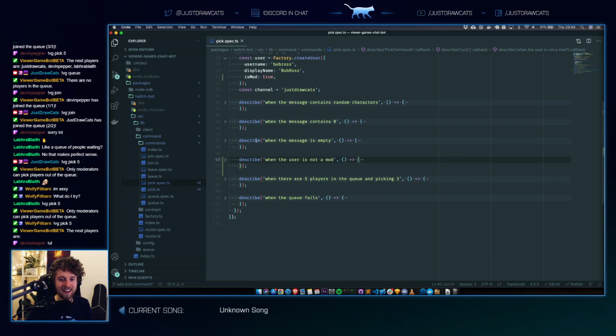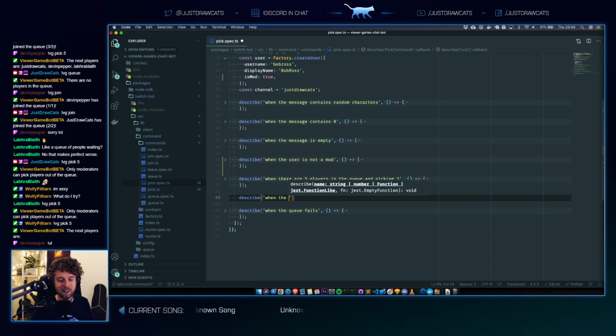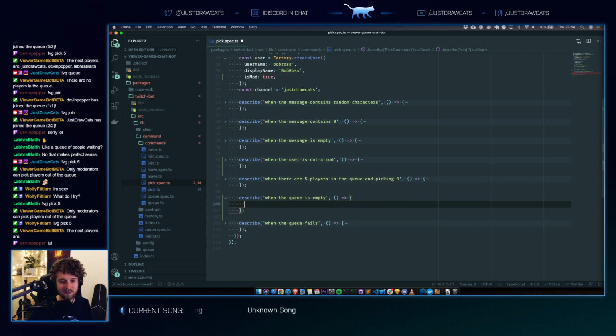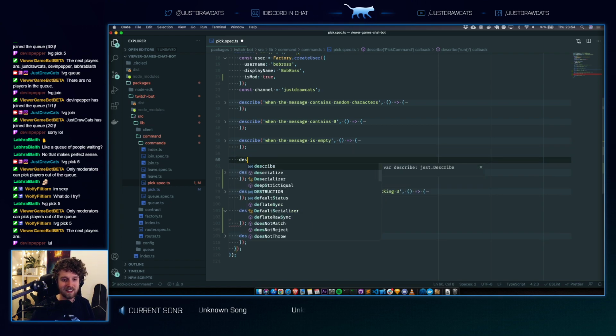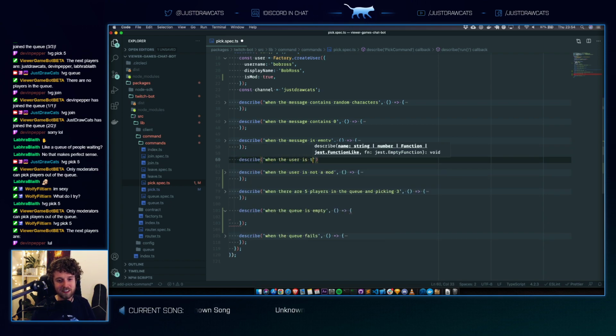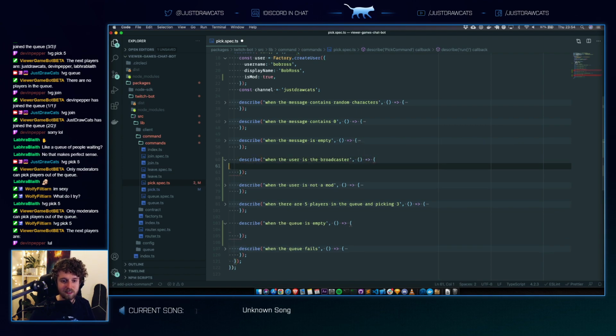So when the queue is empty, we didn't cover that one. Describe when the queue is empty. That's a new test. And then we also have the case of when the user is the broadcaster, because apparently that's a different role that we're not using.